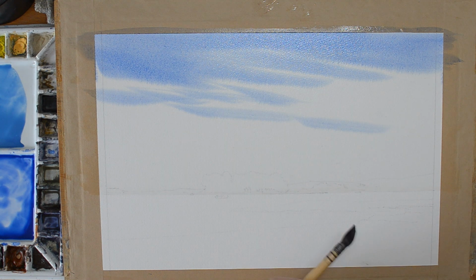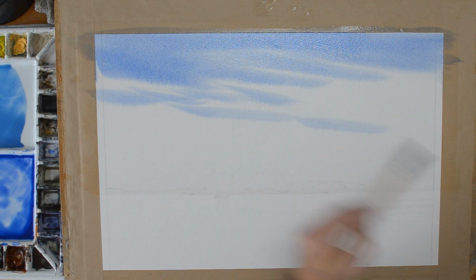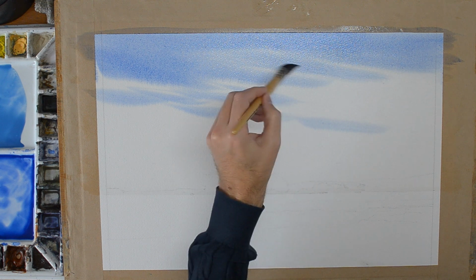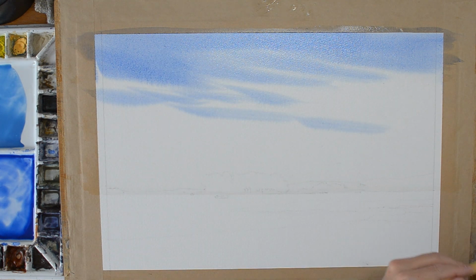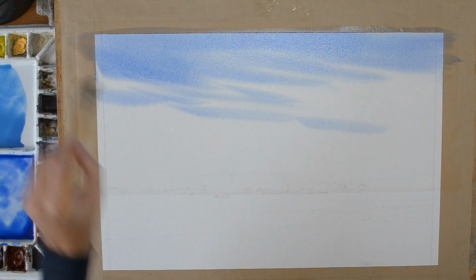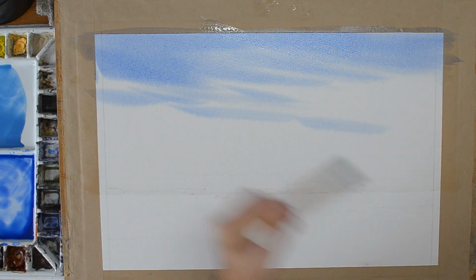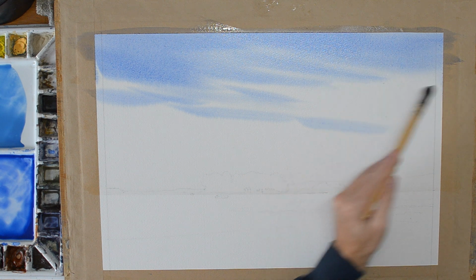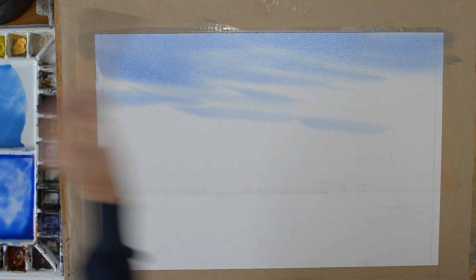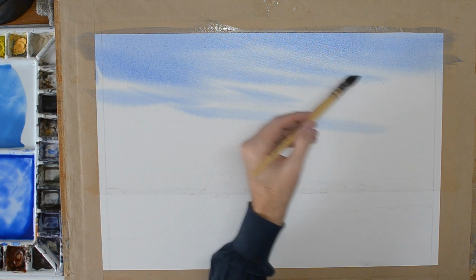If you remember, we talked about blending. Now what I'm going to do is remove some of these feathering marks, and each time you do it, take what you pick up off the brush, otherwise you're putting down blue paint back into your painting. And I'm slightly lifting out some of this paint as well, which just softens the transition from the paper that I've left to the fainter clouds here. Do you see?